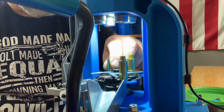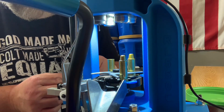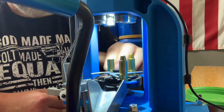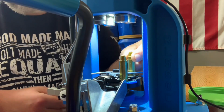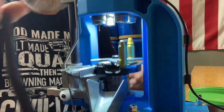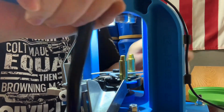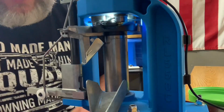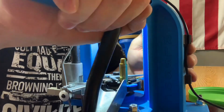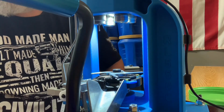Right, yep, we got a primer in this one. But yeah, I didn't even think about it tearing the powder coating off. So when I did that, I thought nothing of it. And then I don't remember, I was watching, I'm going to say probably Fortune Cookie 45 or somebody like that, and I think they said something about it and then it hit me that, yeah, you could tear the coating off of it. But there is our last round.